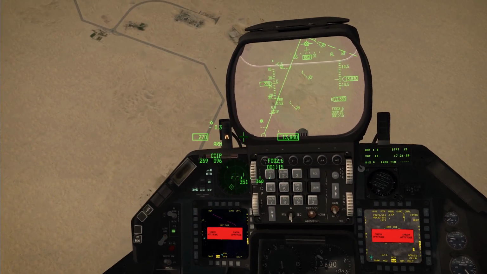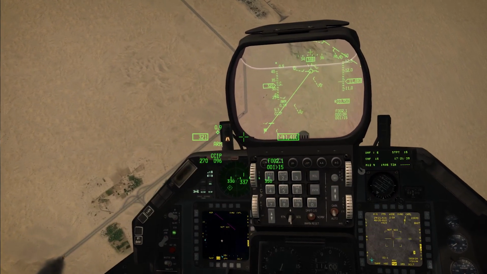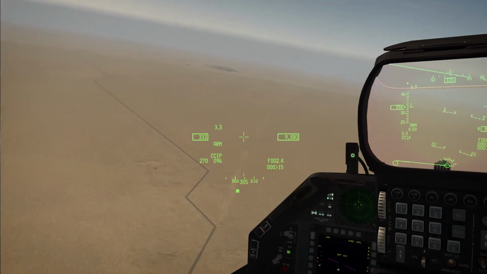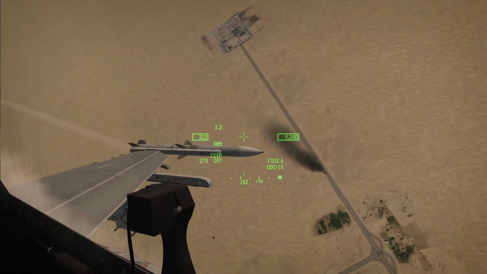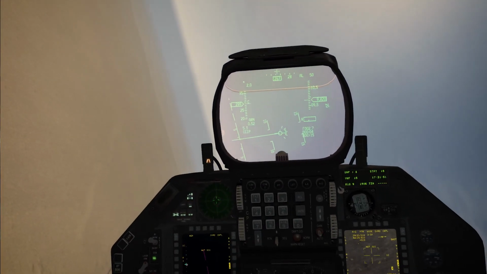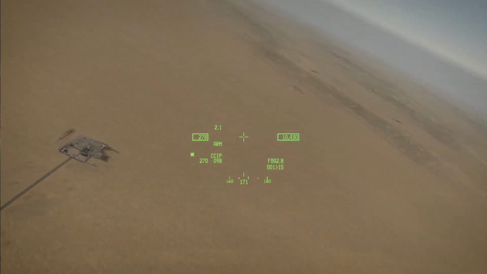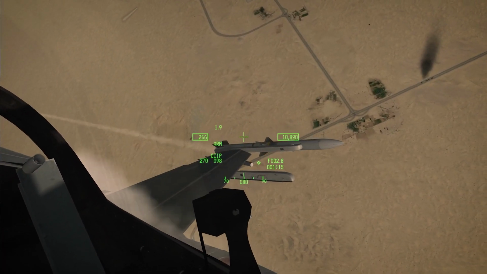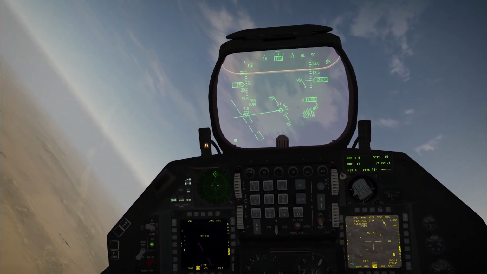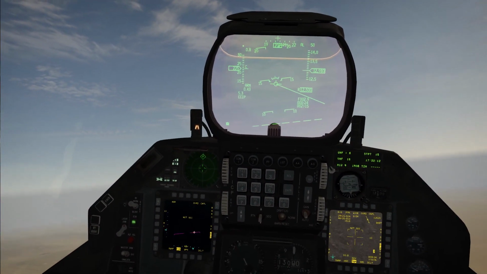Altitude. Plasma 2-3, Magic 1, contact is friendly. Terrible approach. Terrible approach, going around. Plasma 2, Magic 1, nearest threat, bullseye 308 145, 18,000, hot, hostile, MiG-29, singleton. Plasma 2, Magic 1, nearest threat, bullseye 309 144, 18,000, hot, hostile, MiG-29, singleton.